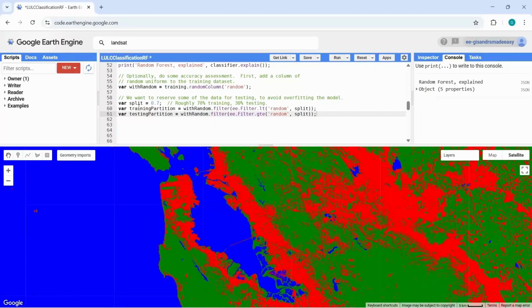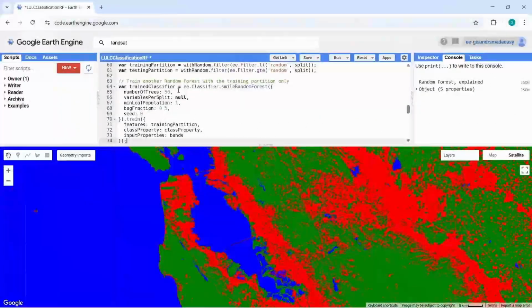For that, we made a variable named split, which is 0.7, and make two partitions of our training samples. One is training partition and another one is testing partition. So training partition will be less than 0.7 value, which should be roughly 70%, and testing partition will be greater than or equal to 0.7, so it should be around 30%.